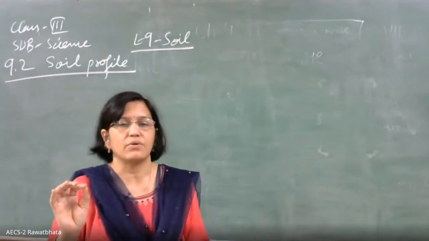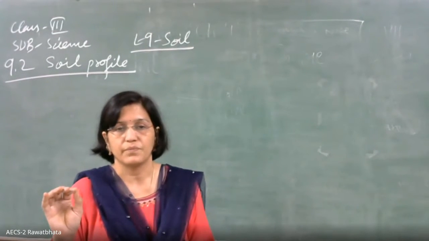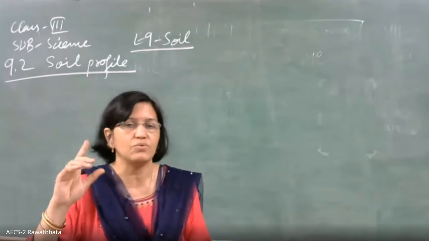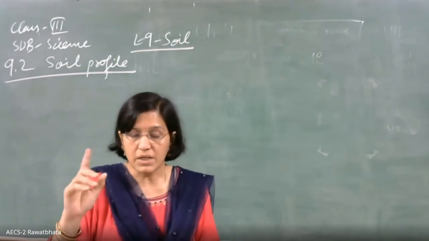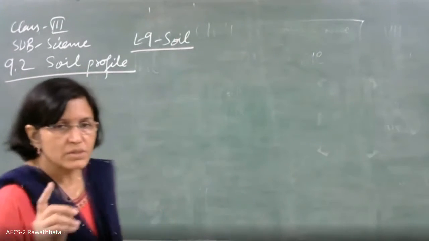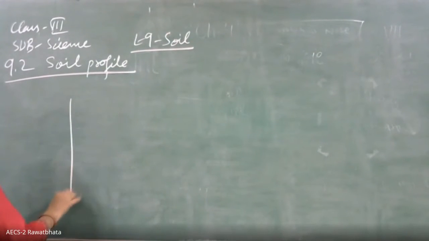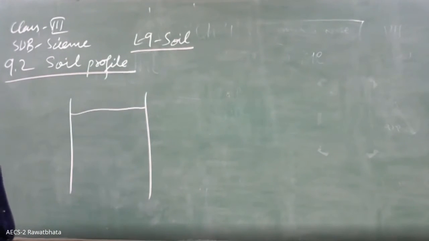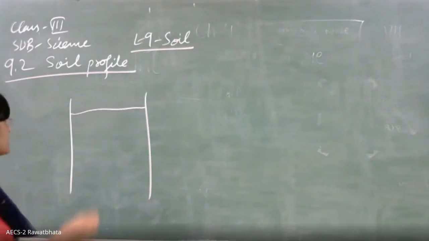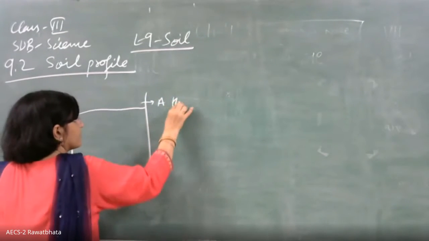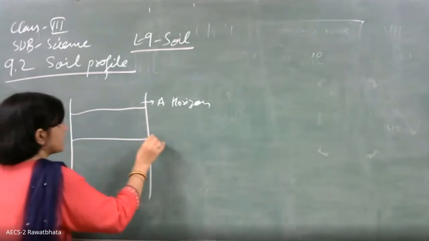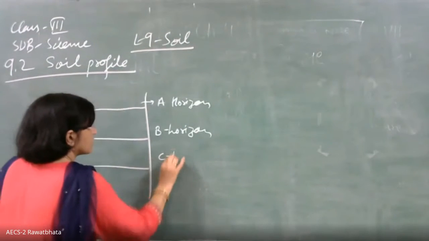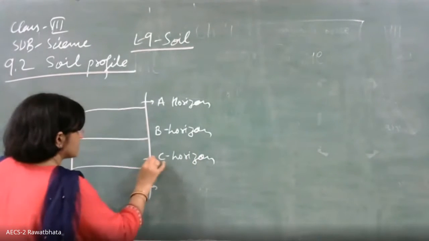If you have not observed till now, try to observe things around you. Soil profile basically means that there are four horizons. We have divided the soil texture into four different parts. Starting from top, going towards bottom, this is how it looks. If we take some part of the soil and keep it in a glass, still we can have the concept of A horizon, below that is B horizon, moving further is C horizon, and there is this bedrock.